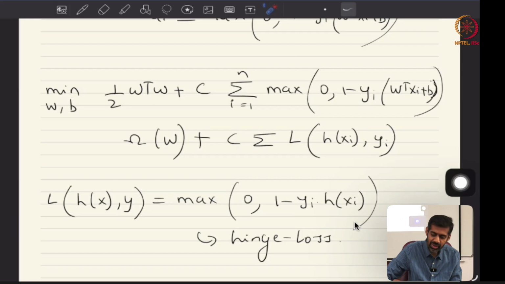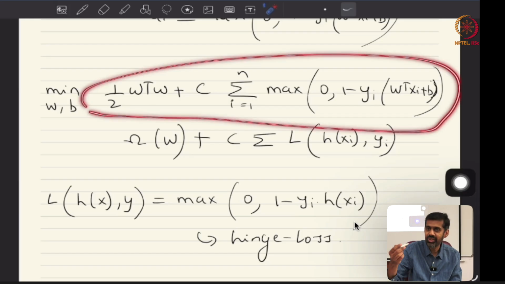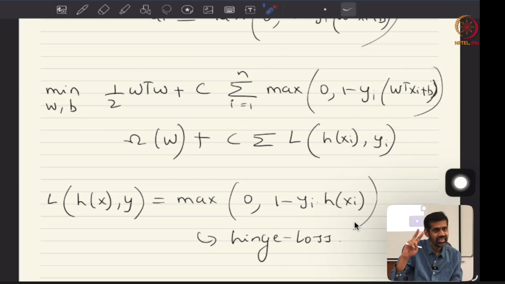Now, if I were to write this loss function and then solve it, instead of doing that, we approached the problem from a different end. We assumed that it is a linear discriminant function and we wanted to maximize the margin, and we arrived at a solution. But if you start from this, you will go to exactly the same solution that SVM gives you. So remember the moral of the story: modify the loss function, modify the regularizer, your algorithm changes.